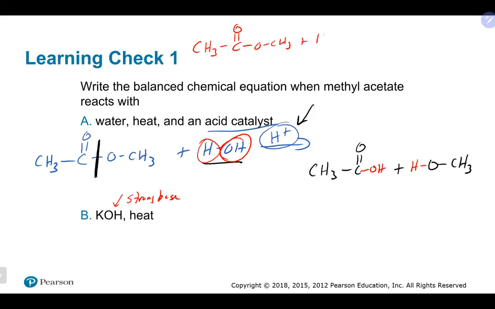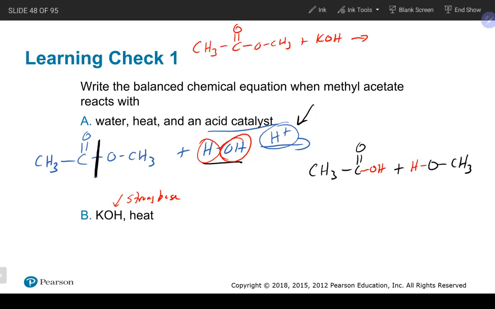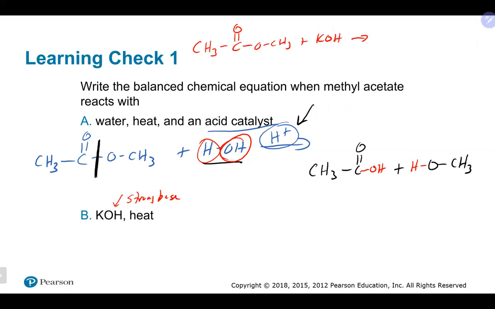We're going to add KOH in this case. So once again, we know it's a base. We don't have water or an acid. So what we should know off the bat is we're actually only going to get back the alcohol value. So that's the only part that we're going to get back that's going to be completed.